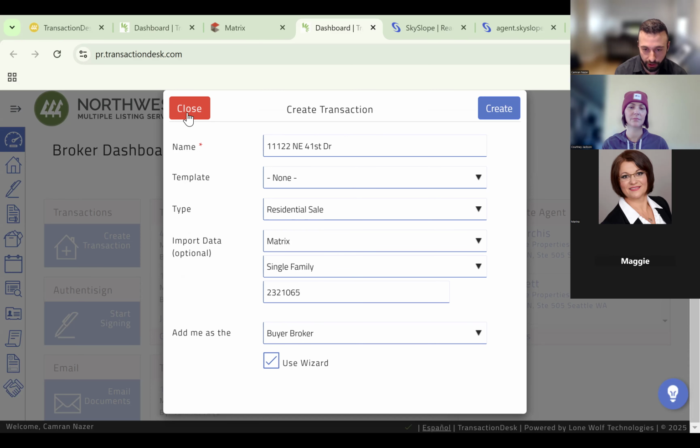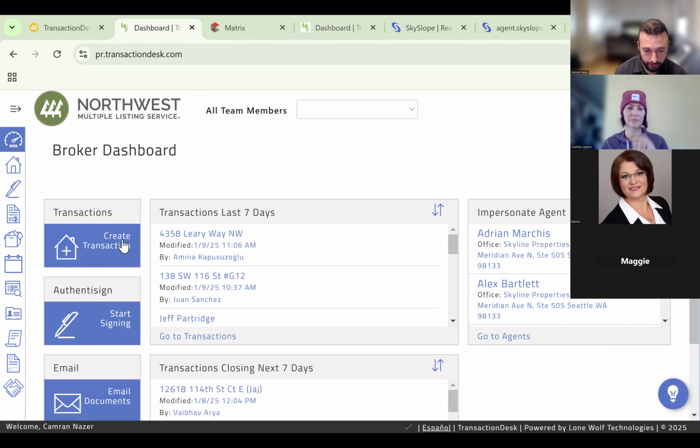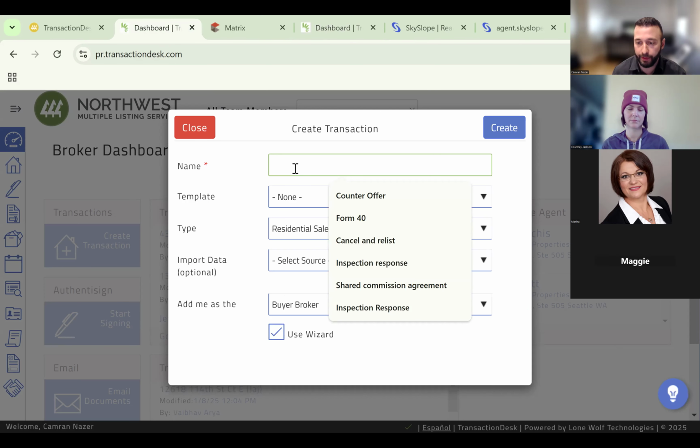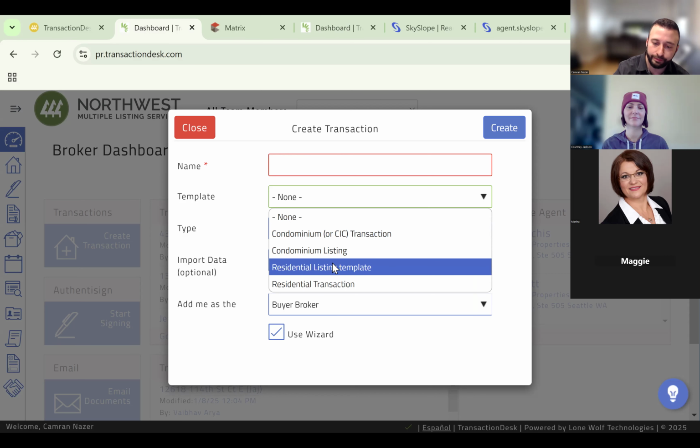Also, if you want to do it from the dashboard, you can go to create transaction, and then you can give it the name, and the name is just for you to recognize it by. So don't overthink it. Just use whatever you're going to be able to remember. Your clients aren't going to see this. No one's going to see this. So if you want to write offer for Mr. Butthead or whatever, he's not going to see it. If your client's a jerk, write offer for jerk. That's fine.